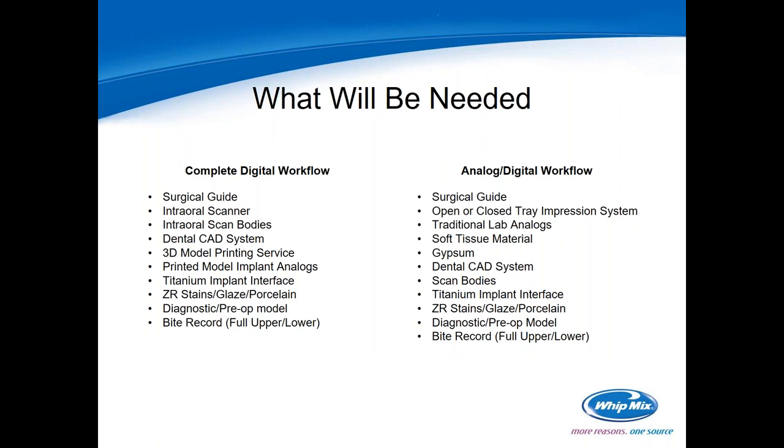The first would be a completely digital workflow. Typically this is only recommended for short implant bridges or single units, just because most intraoral scanners still aren't quite accurate enough across an entire arch, especially a fully edentulous arch, to give you a quality scan. But if you're going to do them with the complete digital workflow, surgical guides are optional but recommended, which would mean that the doctor has planned the surgery, and that helps with keeping implants parallel. You would also need intraoral scan bodies if a guide wasn't used, or if the surgical guide software can't export the implant position from the planning.